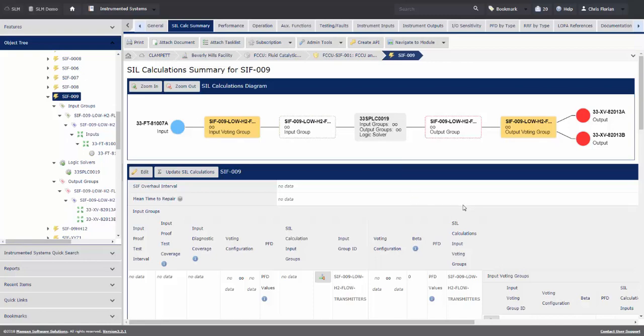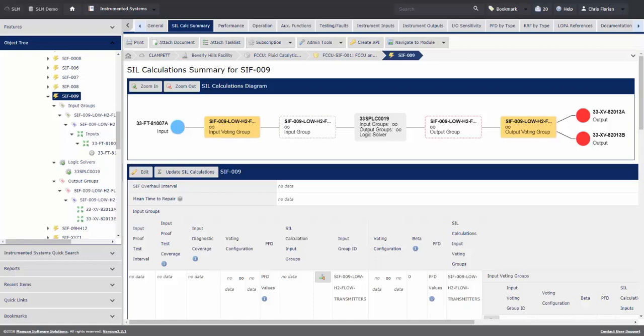The flexibility of this tool allows for multiple failure rates from different sources to be included in the calculation and ultimately compared in the end. Another benefit is that this SIL calculation tool uses the power of the SLM platform to be able to gather prior use or failure rate information from the Operate Maintain module and use actual data in your SIL calculations. This data is valuable because this is gathered by the particular sites that are using this tool. And so basically we're using their own failure rate data to show them how safe their functions really are.